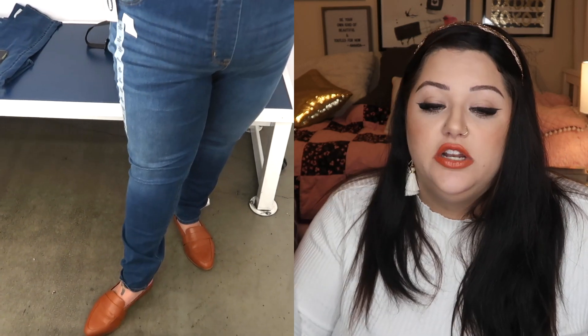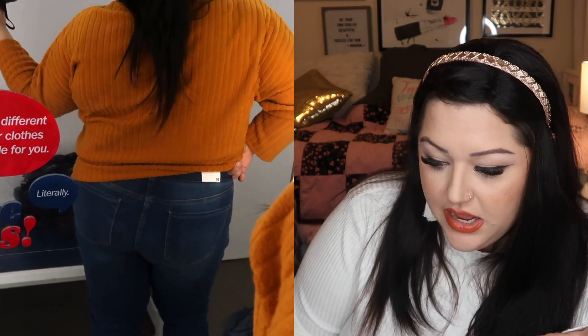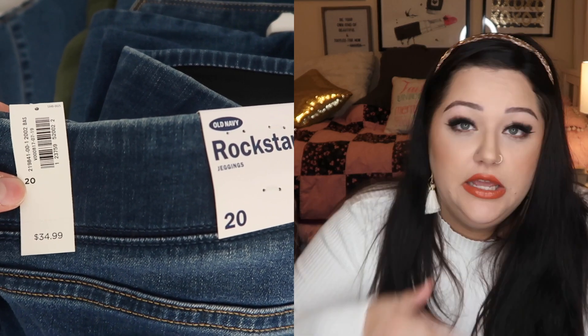I paired the mustard sweater with their jeggings. They didn't have them in size 18 so I grabbed a size 20 in a dark wash just to show you what they look like. They were super comfortable — I normally don't wear jeggings because I don't like how they look on my stomach without front pockets, but if I'm wearing something long enough I'll wear them. They have a really stretchy waistband, almost like leggings. I think in a size 18 they'd stretch out during the day. These ran a little long on me so I'd need the short length.